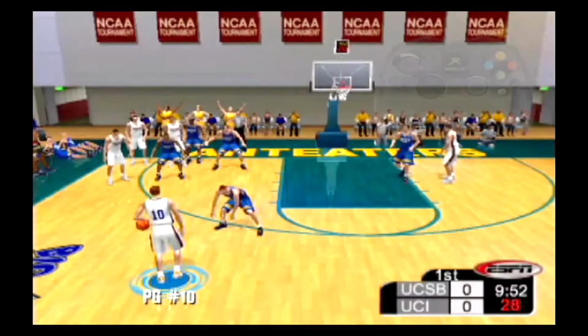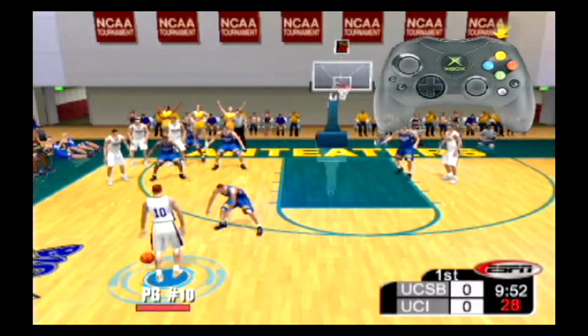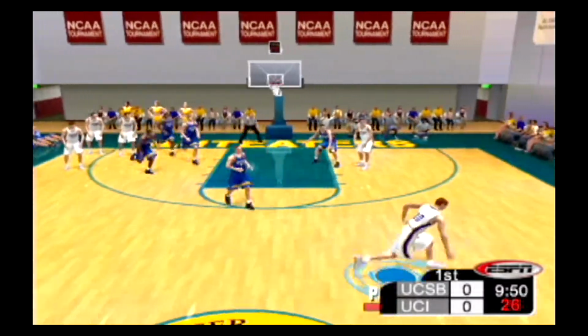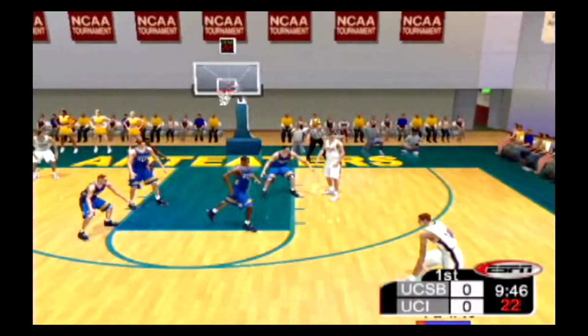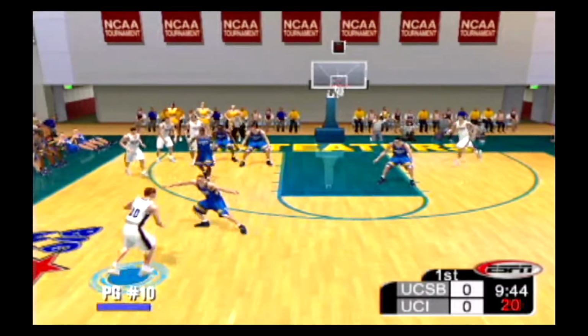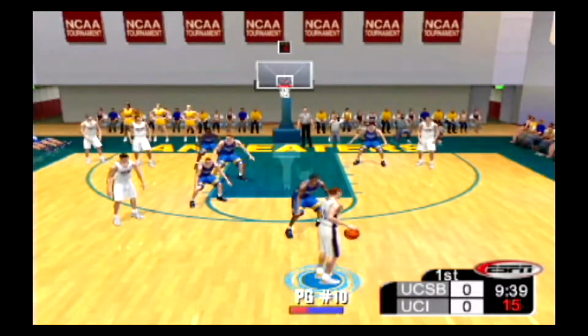Pulling and holding the right trigger turns on your turbo, which makes your player move faster. When you turn on turbo, a bar will appear under your player, showing how much turbo you have left. When the bar runs out, you'll go back to running at normal speed. Release the right trigger to begin restoring your turbo.